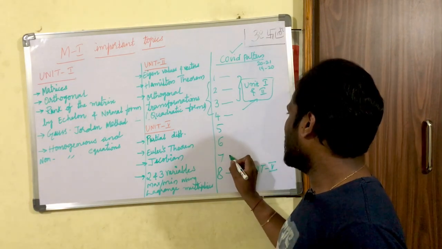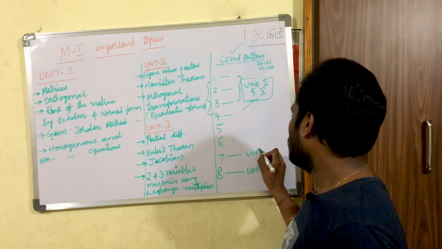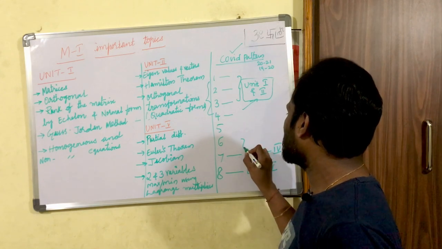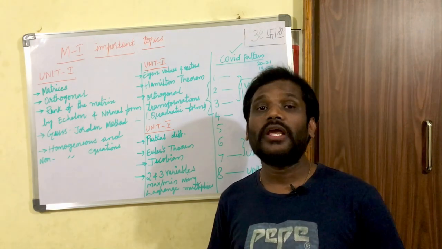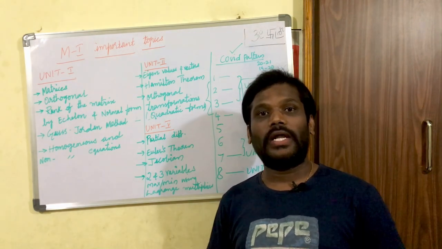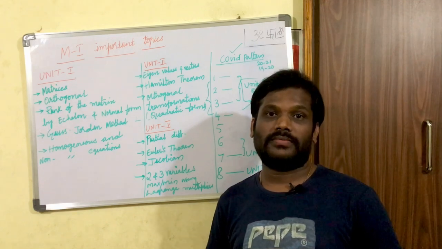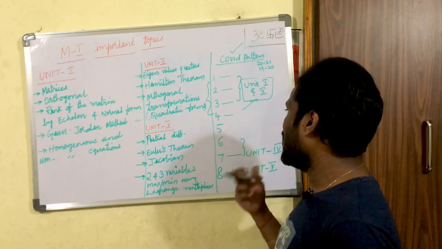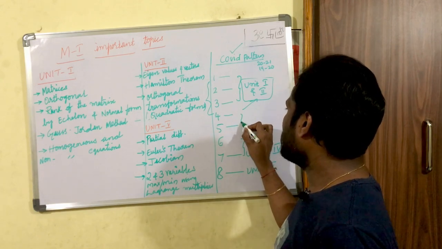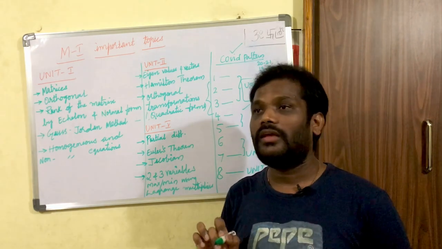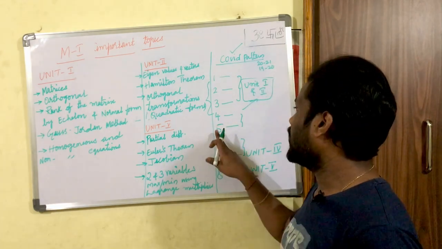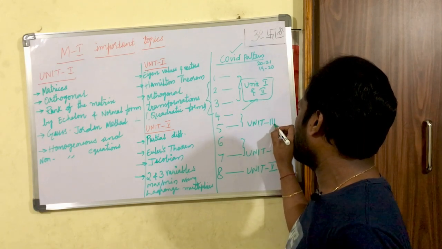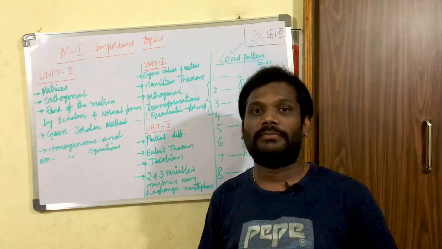As well as I will consider even as per the pattern of 2021. So this is from the 4th unit, and sometimes 2 questions may be asked if the unit is too lengthy. If you look at this M1, the 4th unit is too lengthy, so you can expect 2 questions. But I am not asking you to read all, I will let you know which units you are supposed to work. Sometimes the 4th and 5th questions are from unit 3, depending on the length of the unit, or only just the 5th question may be from unit 3.